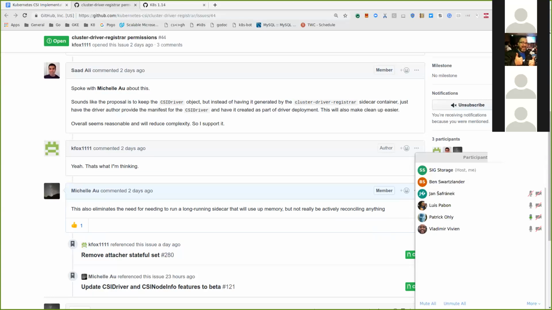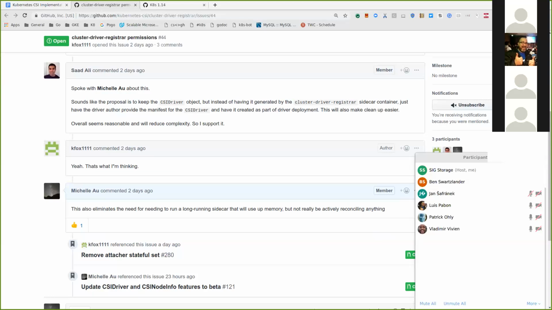I guess also the main thing was that the CRDs were alpha, so we can change alpha stuff however we want. Now that the objects are beta, we are bound by some stricter backwards compatibility rules. So we will not be able to make such drastic changes again in the future. But we could, in principle, add fields to that object, and the driver registrar sidecar could, in principle, populate those fields with something useful.